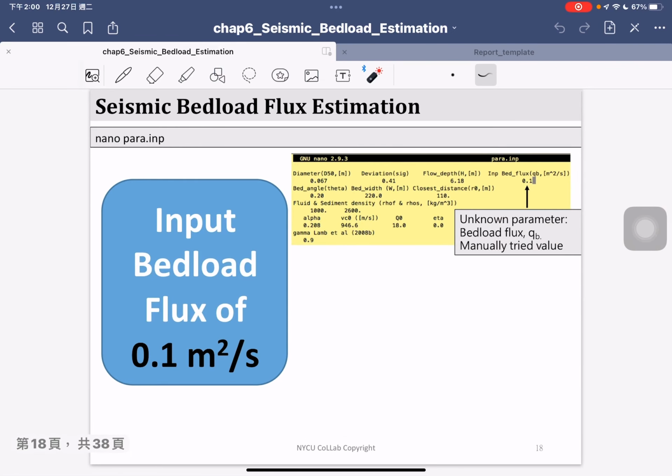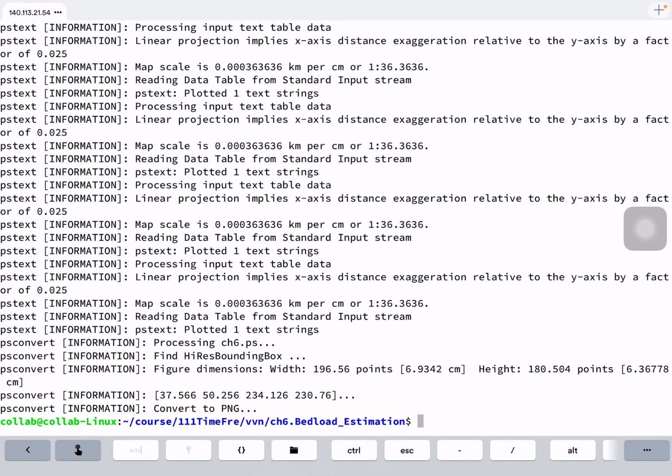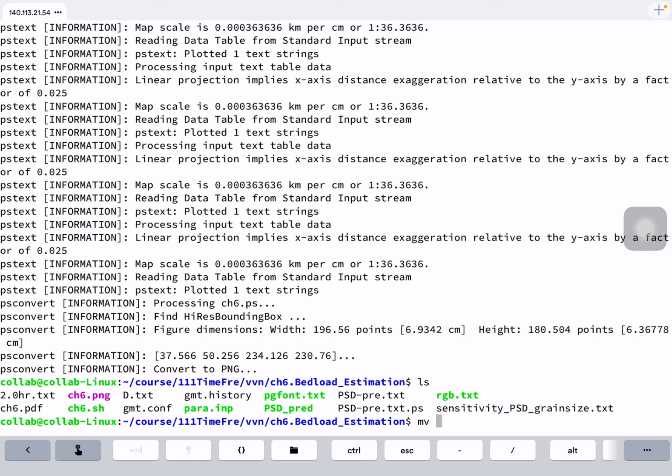The next, we can also change the 0.05 to be a 0.1 and do all the analysis again. But after we analyze the different try, our figure will be replaced by the next run. So right now I want to move. This is the PNG file. Where is my PNG file? Here. This is the PNG file for the try where the input QB is the 0.05. So if I run a different try, the file will be replaced by the new result.